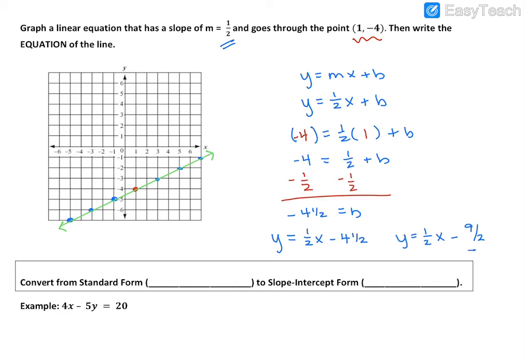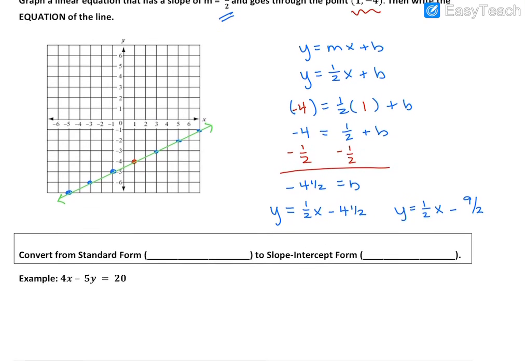Usually in math we will use improper fractions, such as this, over a mixed number, because a mixed number is kind of tricky to type in your calculator. Most of you know that's -4.5, so you'd be able to type that in your calculator, but if this was not a fraction that's easily converted to a decimal, it gets really finicky typing that into your calculator. So a lot of people, when we're dealing with math, we will keep things as improper fractions. So this might be a little bit easier.